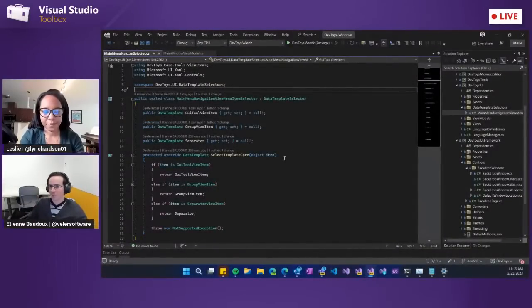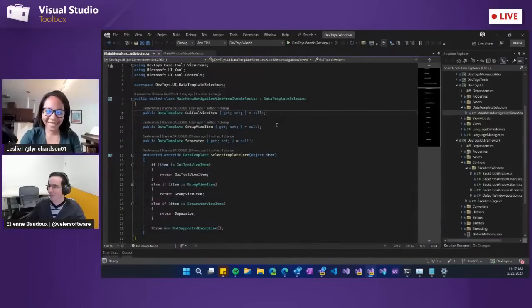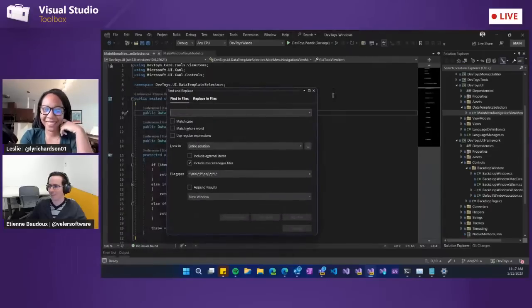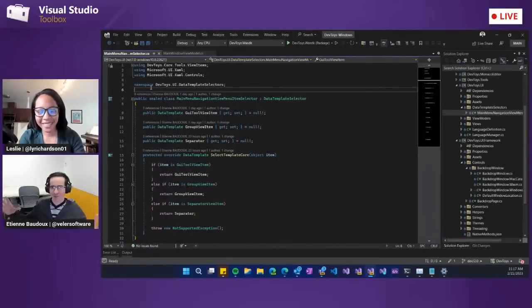So the first one I would like to show is a new way to do a search in the IDE, into your code. A common issue we had with Visual Studio is that there are too many search bars everywhere. You have a search bar in Solution Explorer, you have one in the error list here, you have Control F, you have Control Shift F, you are having find files, you have just too many search bars. So we are trying to concentrate all this into one search bar, which right now we call all-in-one search.